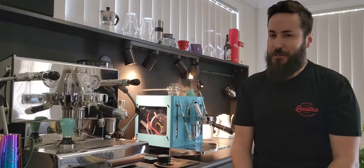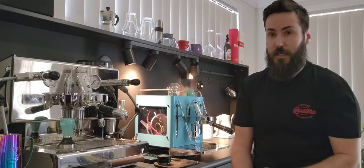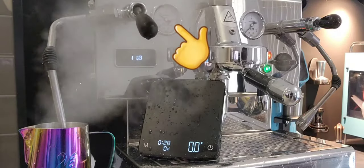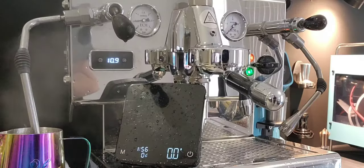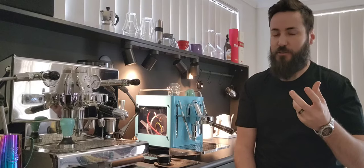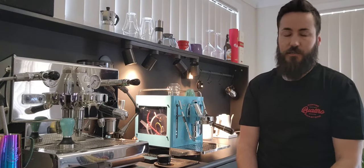The results are probably a little surprising. It's been a few minutes since I ran the test on the ECM and it's only just now reaching about 1.25 bar of pressure — the target steam pressure. If you were paying close attention to that gauge, you'd have noticed that within 60 seconds it was already below 1 bar, which is just not enough to steam. On the San Remo, it was still at 1 bar two minutes in. After 2 minutes the ECM was below 0.5 bar — half a bar — which is just horrible. You cannot steam anything.